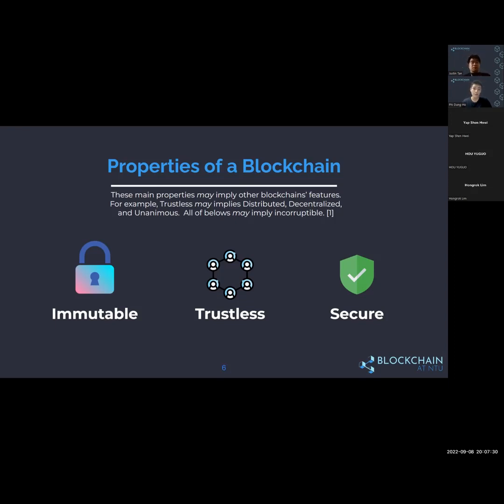And finally, it should be secure, so all users of the blockchain can be sure that no one else can impersonate them or do anything malicious with their account. These key features may imply other features, like if you have a trustless system that is properly decentralized and distributed. So I think after all, a blockchain is an incorruptible ledger.